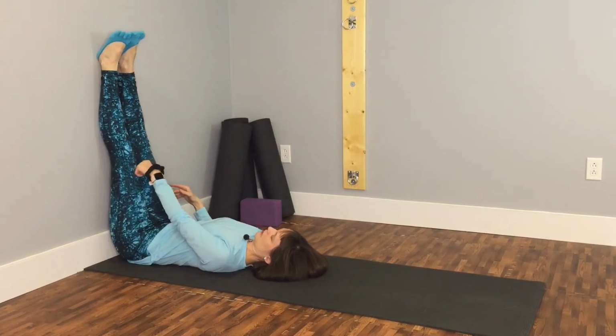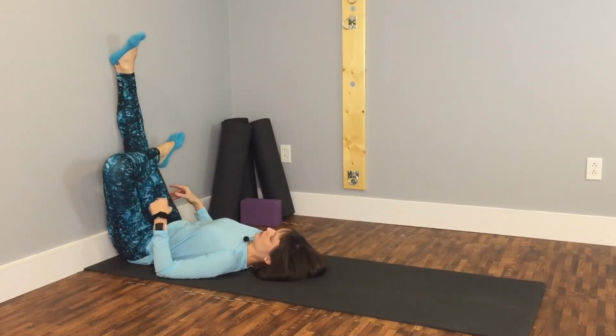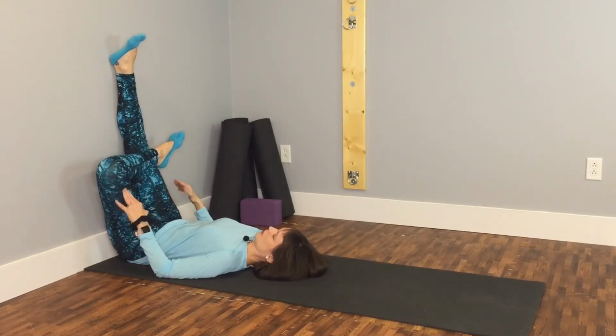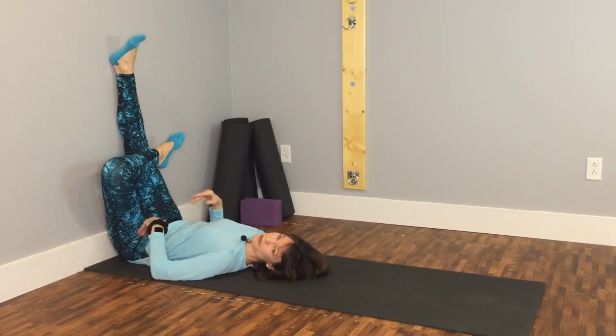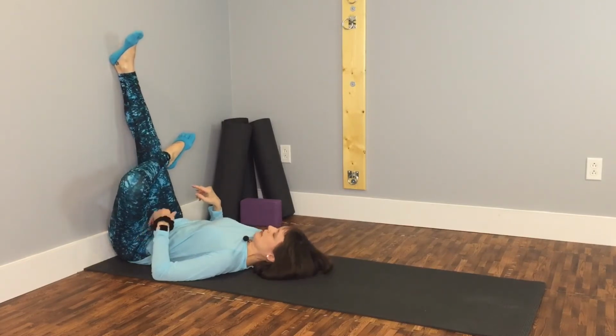Taking your opposite foot, so whichever one you were doing, take your ankle to your knee as much as you can, and then let this knee move away from you. So right here might be enough for you to feel the hip rotator stretch, but I'm going to go a little further, of course, and you go into it as far as you can. So your other foot is going to slide down.